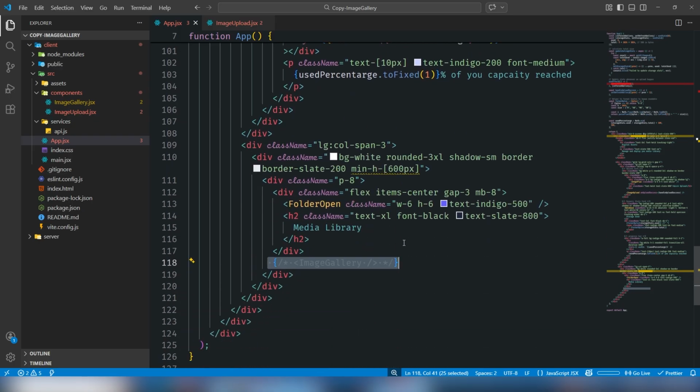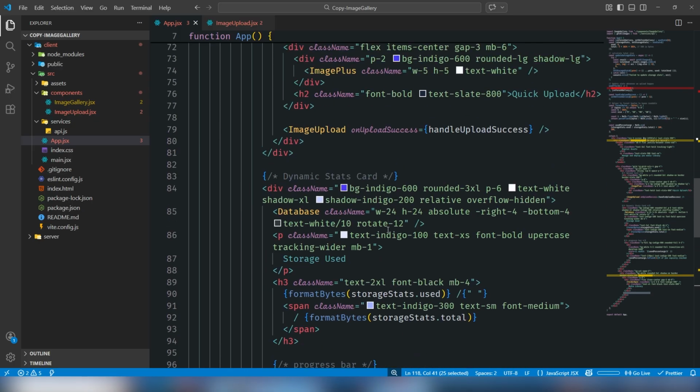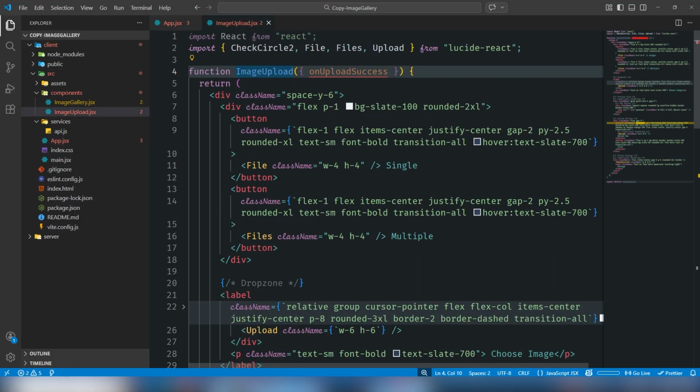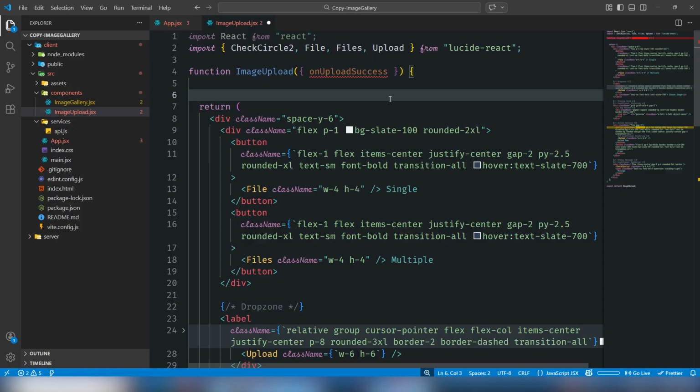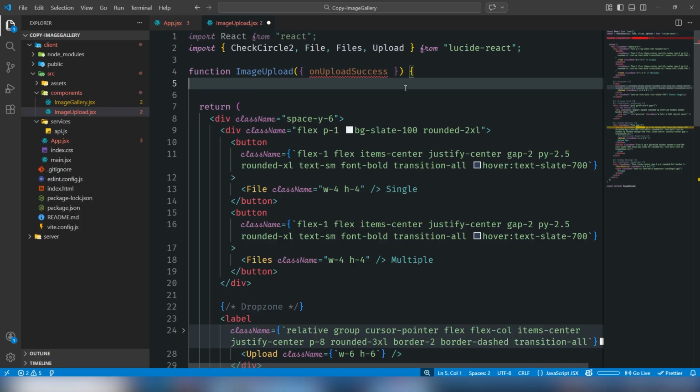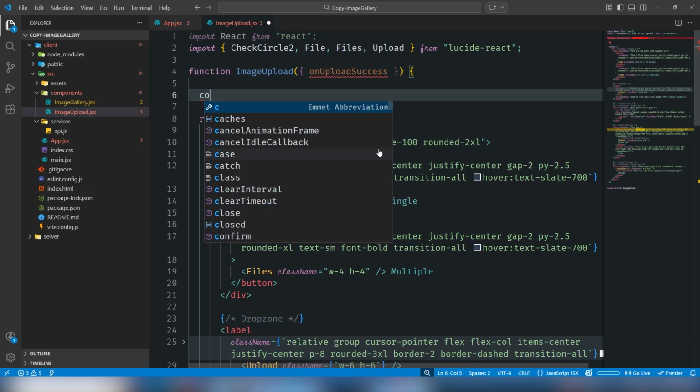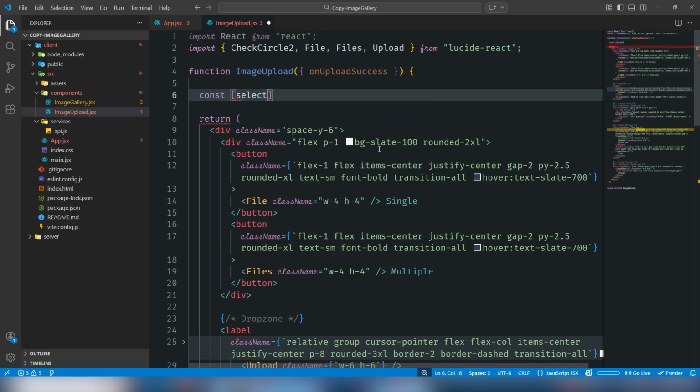The reason for working on this one later is because inside they have a modal. So let's work on the image upload success process, when the user uploads the image and so on. Inside this component I need to do a lot of things, right? Because the user will upload the image, we will handle the image and so on. So let's work on that. I need to use const, I need to make basically many states.